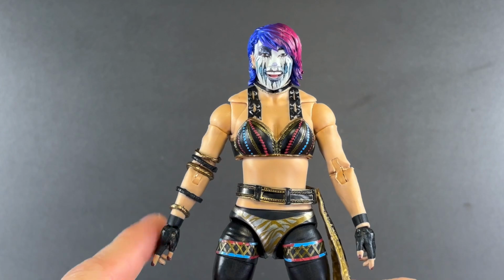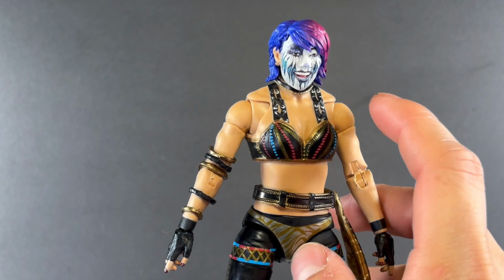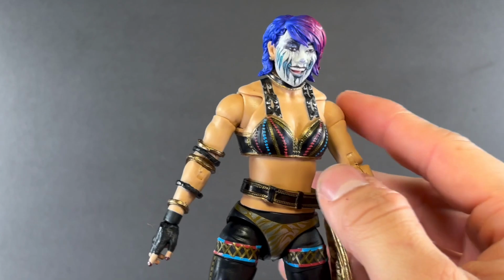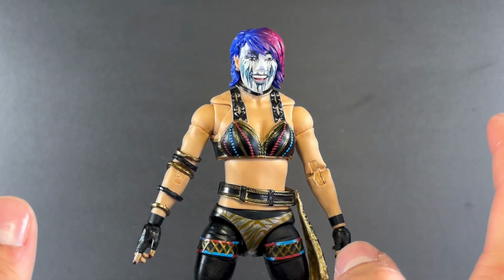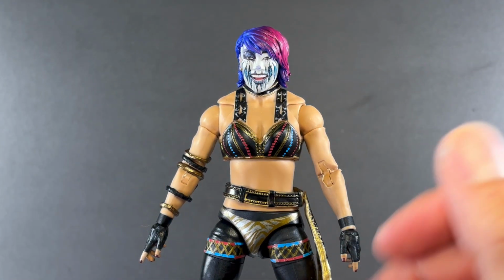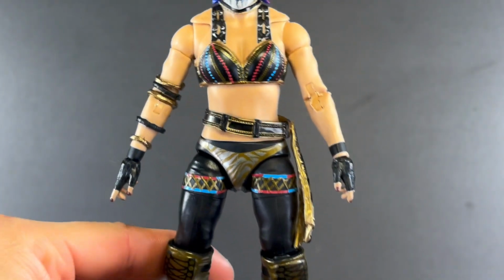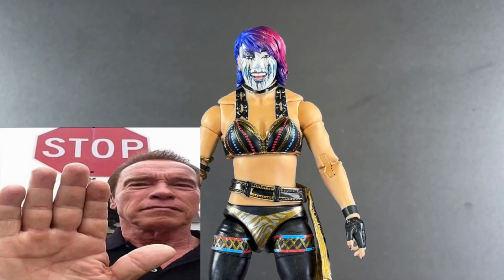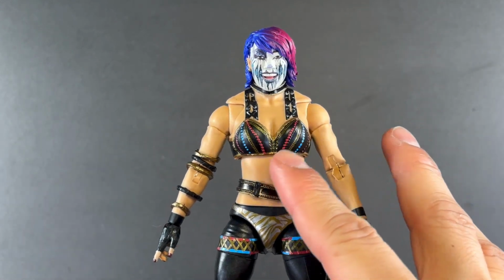bra? Is that safe to say? Am I good to say that? Okay. Sure, whatever. Her bra, yeah, these parts up here are sculpted on. Okay, guys, please don't judge me. I'm not being pervy. I just want to see if this painted on bit is sculpted or just, you know, I'm gonna do it off camera. Okay, after creepily petting her breasts, Jesus Christ, I can confirm these little bits are sculpted on.